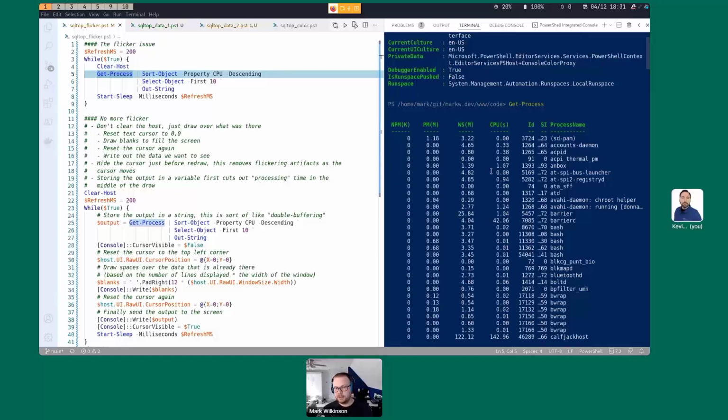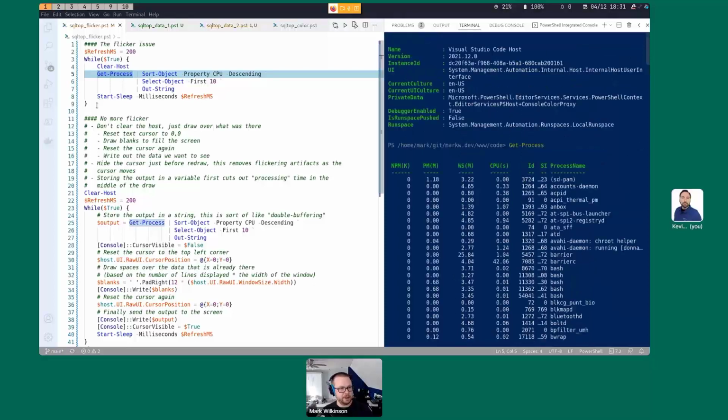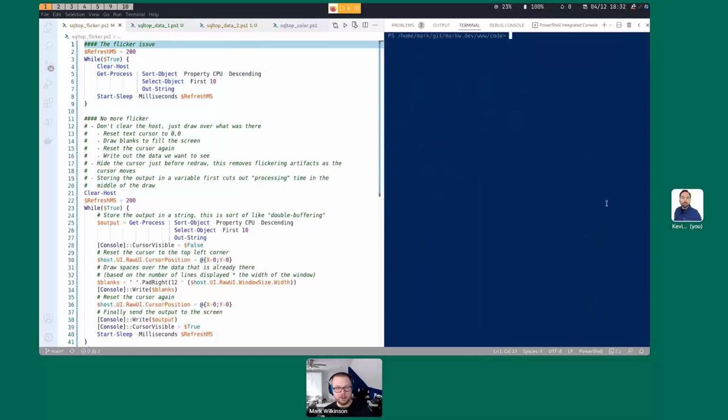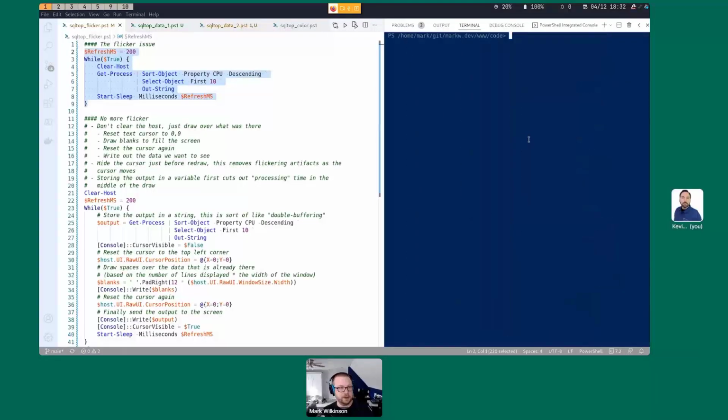If you wanted to see a view of this that refreshed, much like top, you could run something like this. I do warn you, this is going to look like trash because it's supposed to. What this does is it clears the host. When I say clear host, you've got a big thing here, a bunch of text, you type clear host, and it clears the whole screen.